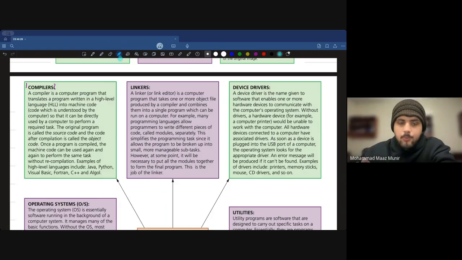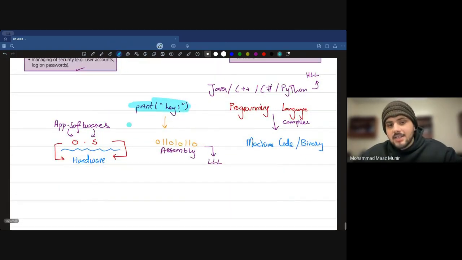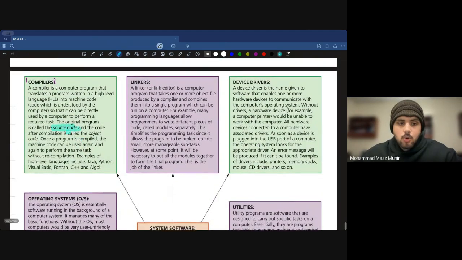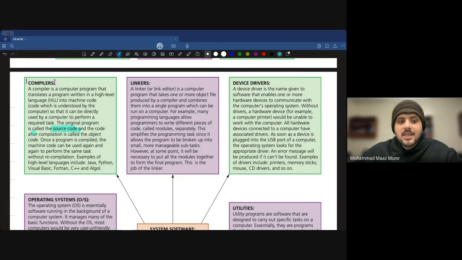The point here to note is that the code which a computer programmer writes, in terms of the programming language like Python or something, that's known as source code, right? So if I'm writing this, this is my source code. But once it's converted into zeros and ones, the zeros and ones are then known as object code. The code which is produced after compilation is called the object code, and the object code is basically the one which your computer can understand, right?